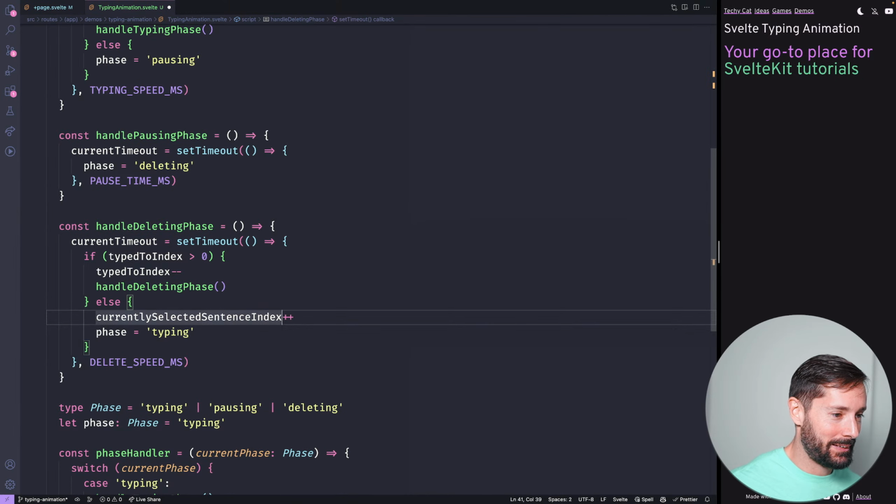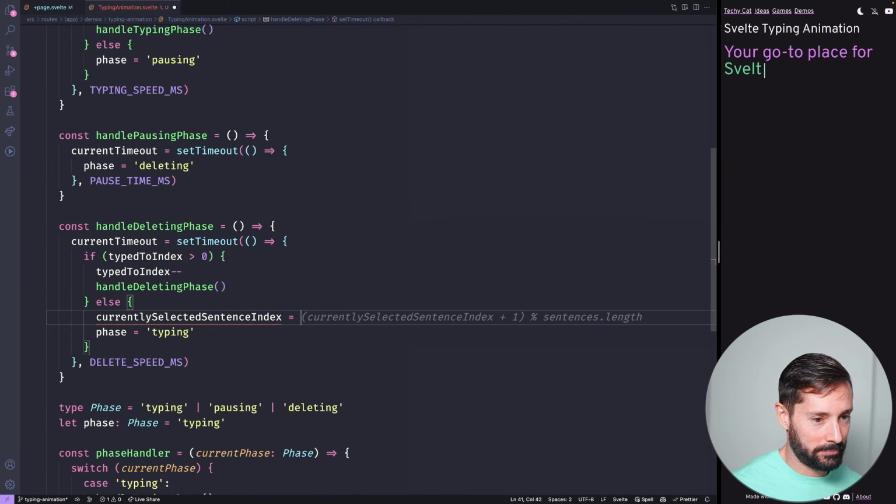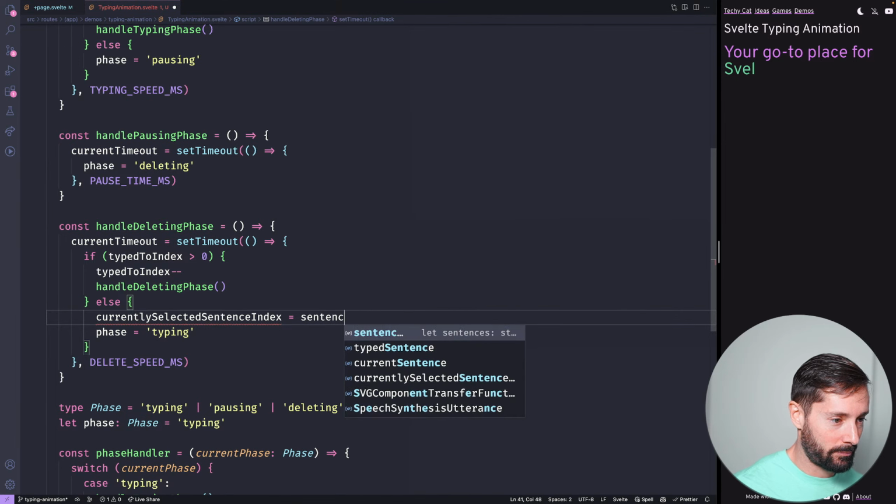So this actually becomes a weird modulo here that GitHub Copilot is trying to tell us. I don't quite understand it, so I'm actually going to do this.